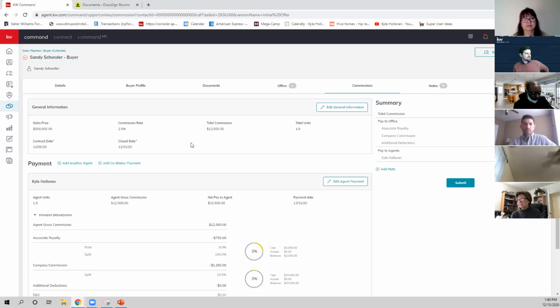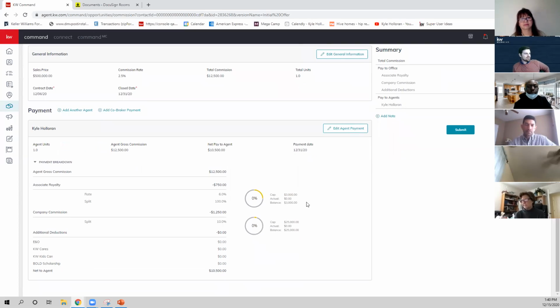Now, that's your details up top here. Here's my payment information. So it's talking to Winmore and telling you what your cap information is. I haven't paid any company dollar in because I just started my year over again. I just rolled over my anniversary date. So it's showing you that I haven't paid in any cap on either my royalty or my company dollar here.